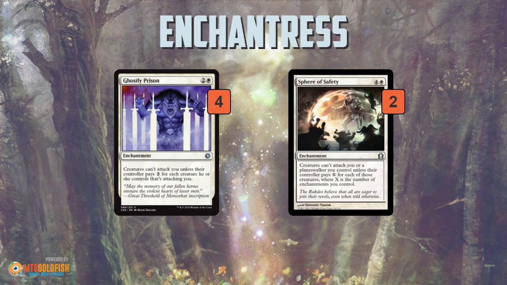Well, now that it's been reprinted in Conspiracy Take the Crown, all of a sudden, Ghostly Prison went from $50+ a playset down to $12, $15 a playset. It's a massive, massive, massive drop. So essentially, we can get the entire playset of Ghostly Prison, which again are super necessary to make the deck work, for the cost of a single Ghostly Prison a month ago. So because Ghostly Prison is cheap now, we can actually build a real Enchantress deck for Modern. So that's why I put these first. We'll go through the actual deck and break it down. These will pop up again, but I wanted to mention that the newfound cheapness of Ghostly Prison is why we can actually build this deck.